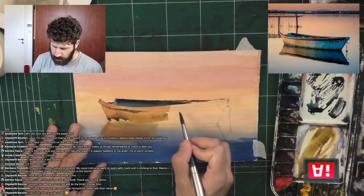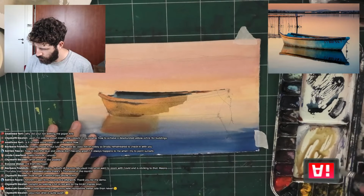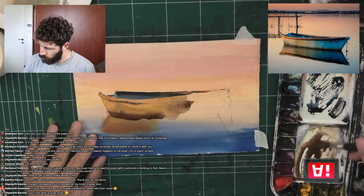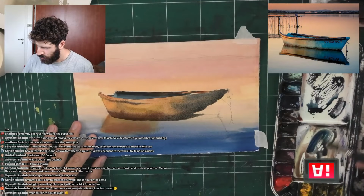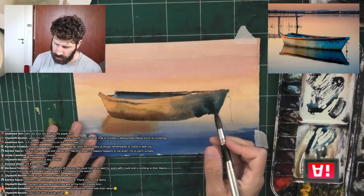Switch to a larger brush. We'll use the red as an in-between to go more towards the cleaner blue, kind of like that. We're going to complete the dark ledge in a second. I'm not too worried about it now, actually. Just want to get something in there that works. And ideally, I would like to get a clean blue by the time we get to the right side of the boat. It was a bit of a confused wash. That's fine.